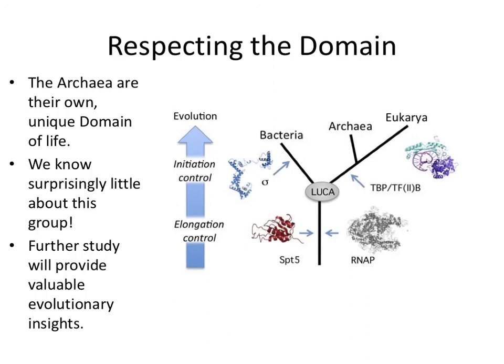So this particular figure shown here is taken from the lab page for scientist Dr. Finn Werner. He's a faculty member at University College London in the UK, and he's very interested in the archaea and in archaeal molecular biology and in evolution. So this figure shows how the RNA polymerases, which are designated RNAP here, as well as a universal elongation factor that is important in transcription, and that universal factor is shown as SPT5 here.